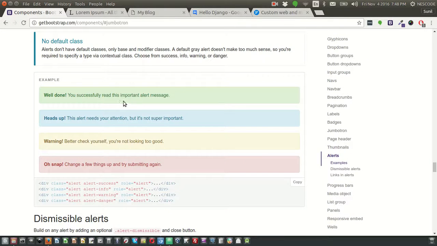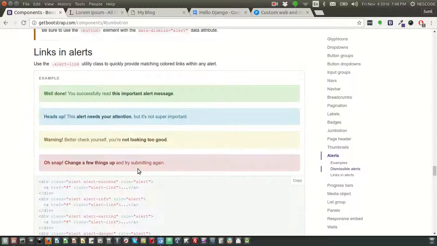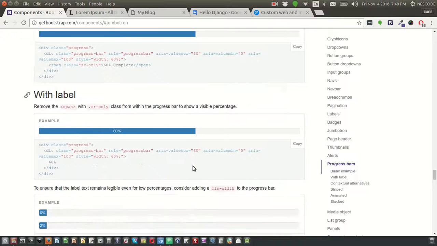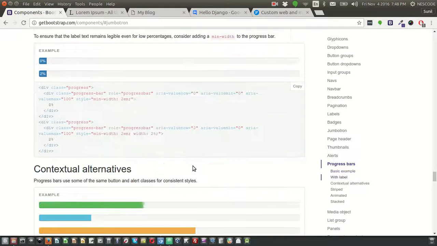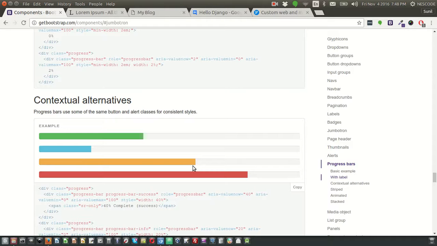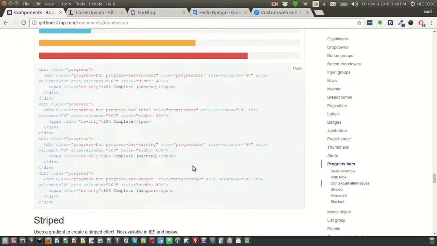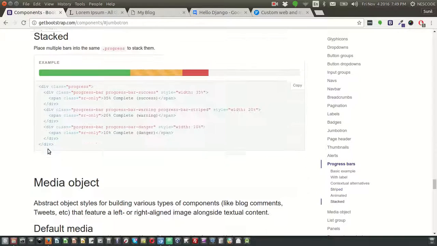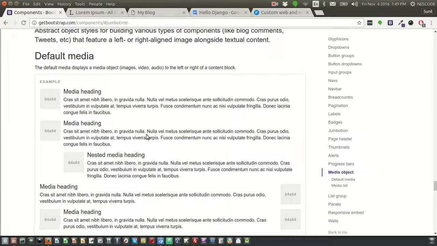If something is successful, you can use this green one. If you want to display a warning for a user, you can use this danger one. There are various components like progress bars, which you can use based on your requirement: various kinds of progress bars with various colors, striped, animated, stacked, a lot of stuff.